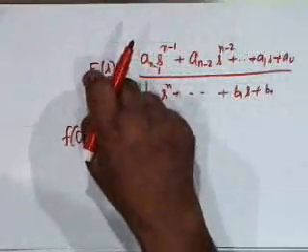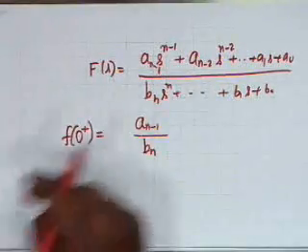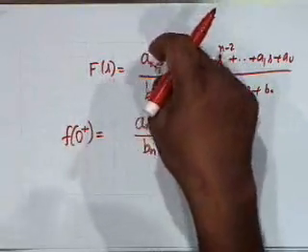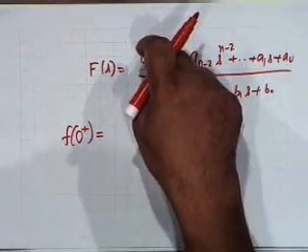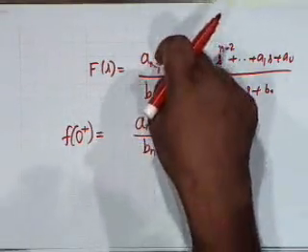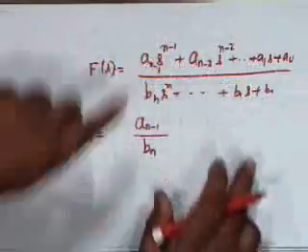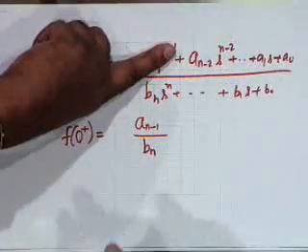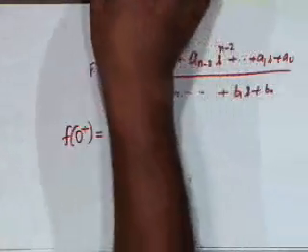You do not have to find f of t. If capital F of s is given, you know what the initial value is. It is simply the ratio of the coefficients of the highest power terms in the numerator and denominator, provided the degrees differ by 1. If this starts from n minus 2, then f of 0 plus has of necessity to be equal to 0. Is the point clear?